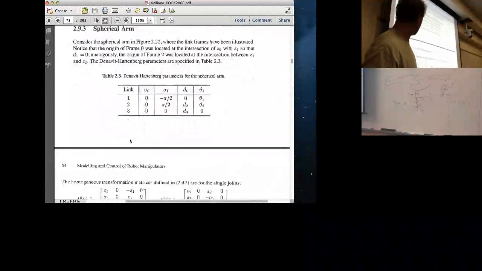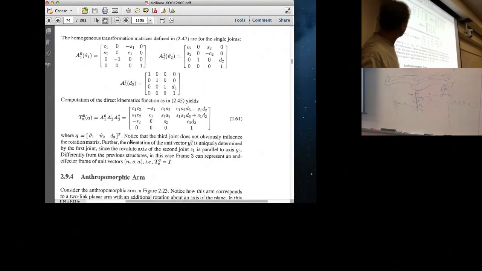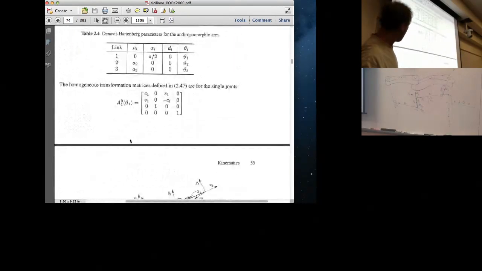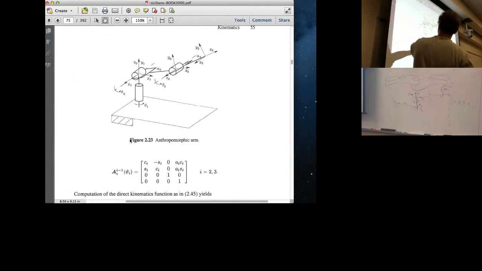Next thing is sort of a spherical arm. We have this right now. What comes out of this in terms of transformation matrices and complete transformations is always kind of similar. Now, what's my anthropomorphic arm? Here we go. So the anthropomorphic arm is now rotating here, then rotating there. And so basically, if I could take this picture and just turn it like this, then theta 1 would be my shoulder joint rotating, and this here would be more like my elbow joint. Is that correct? Kind of.